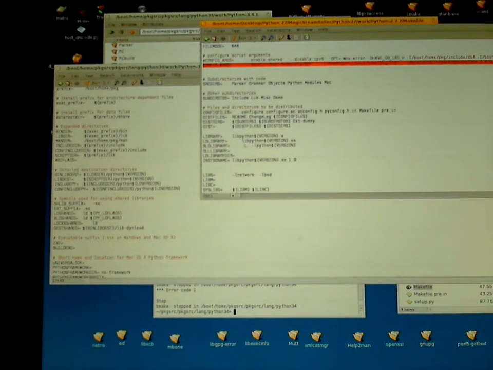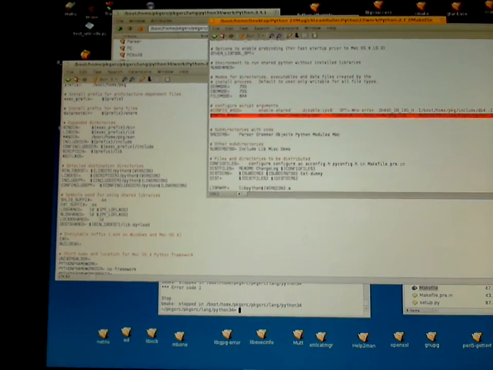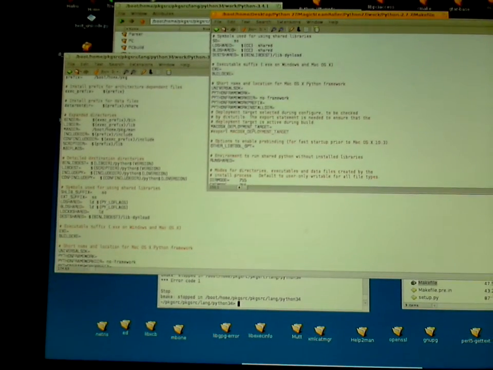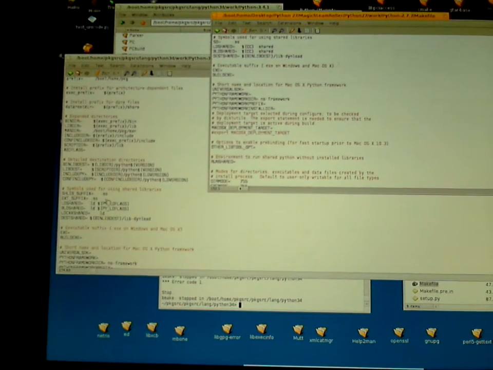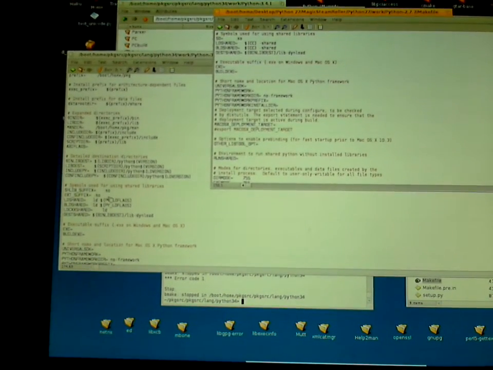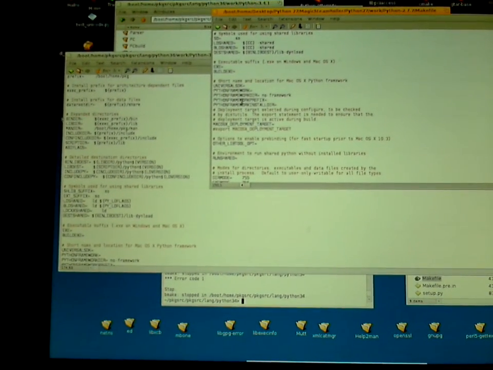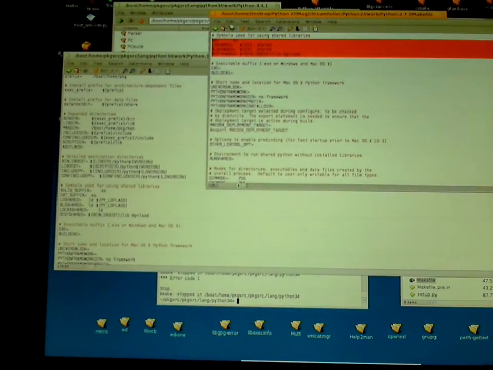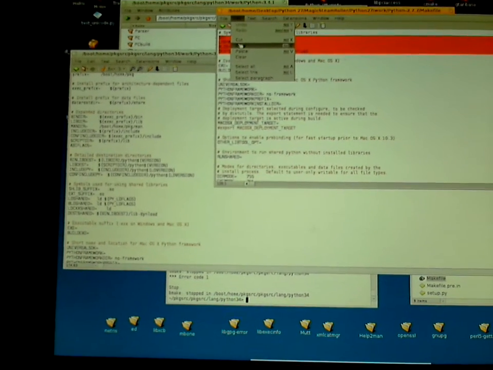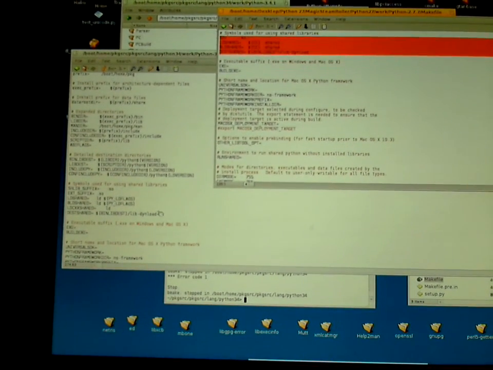How about that? Can I do that? Alright. Oh, this crap here. I'll take that, thank you. Okay, same variables.